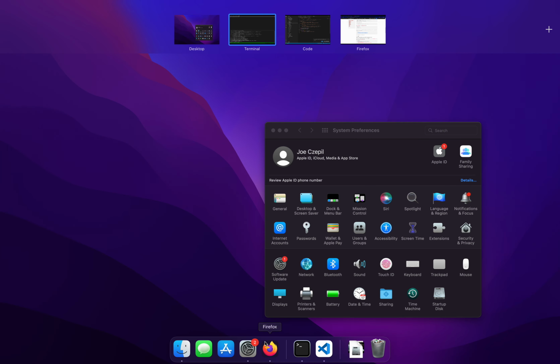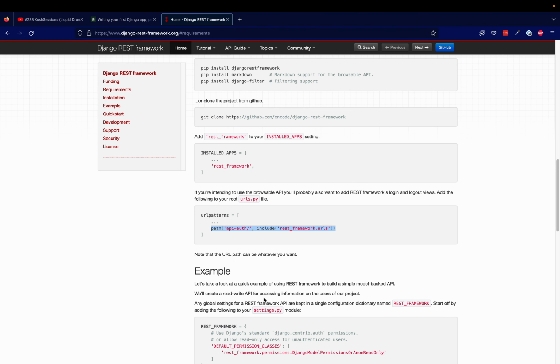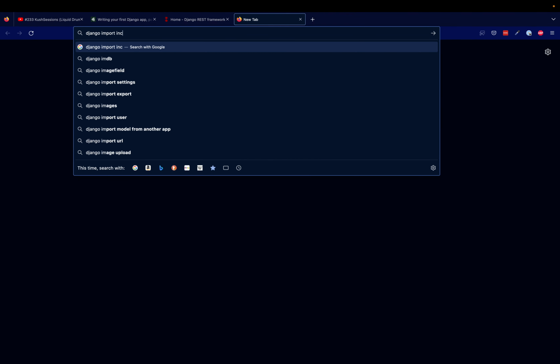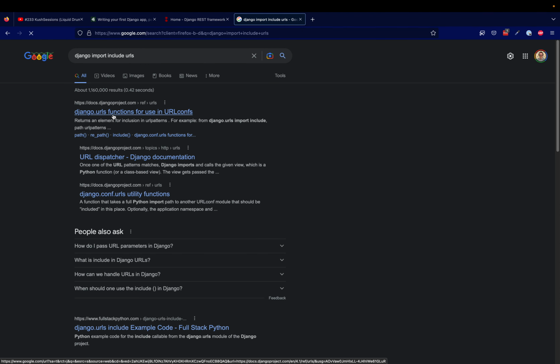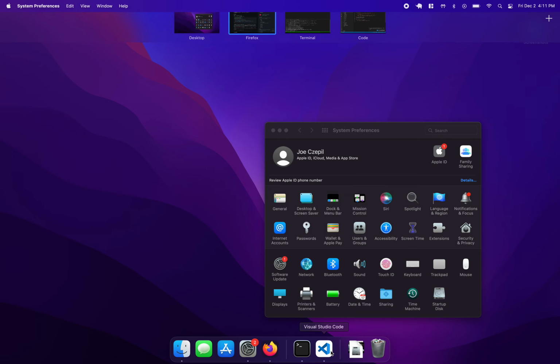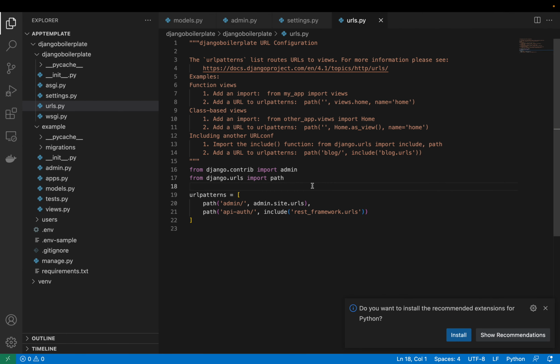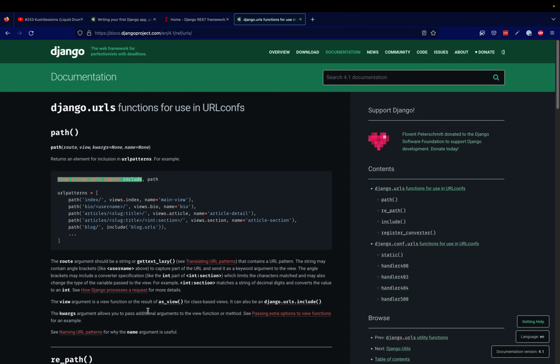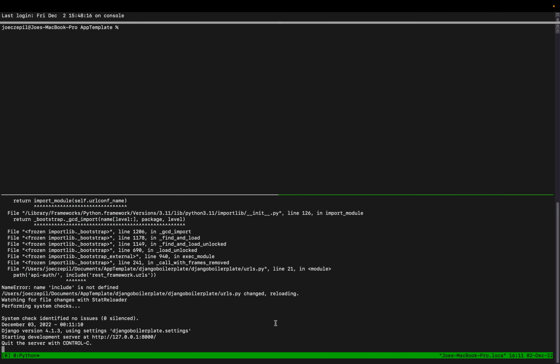Uh-oh, include is not defined. I've got to assume that's the right one. Okay, so we added that fix.